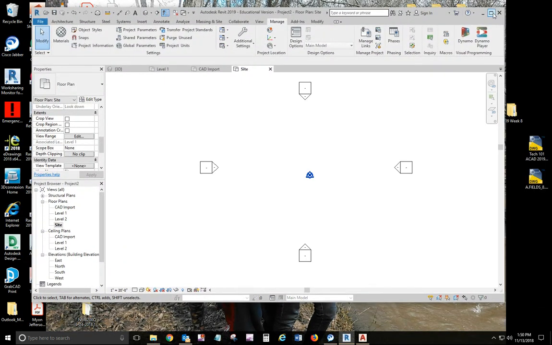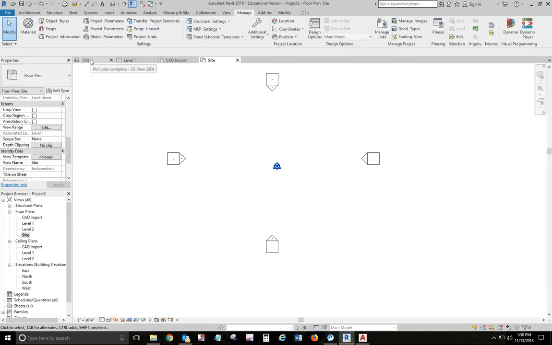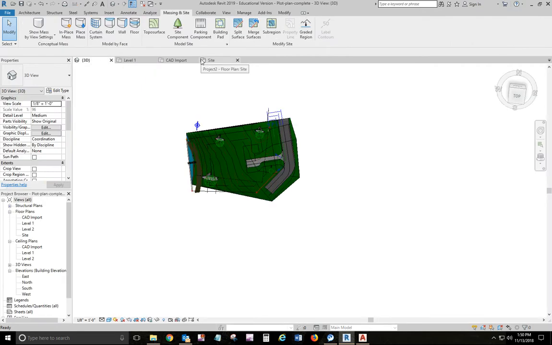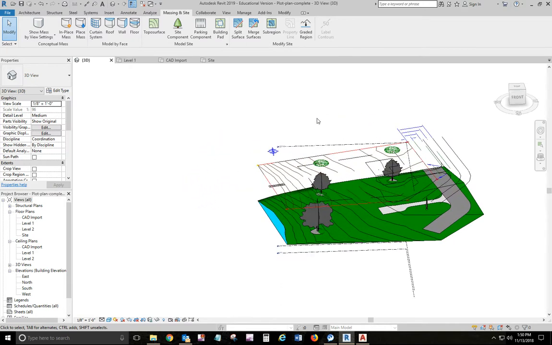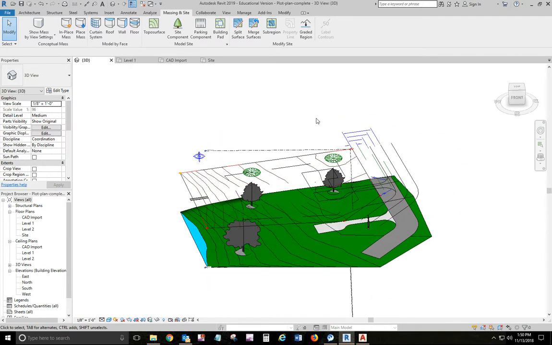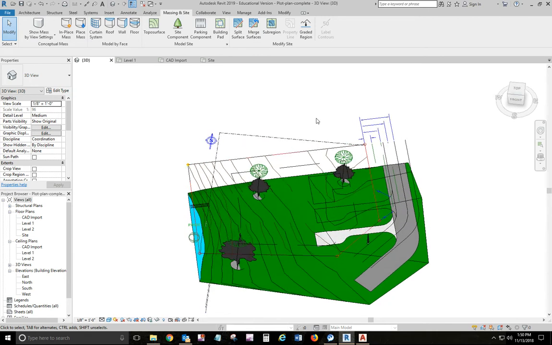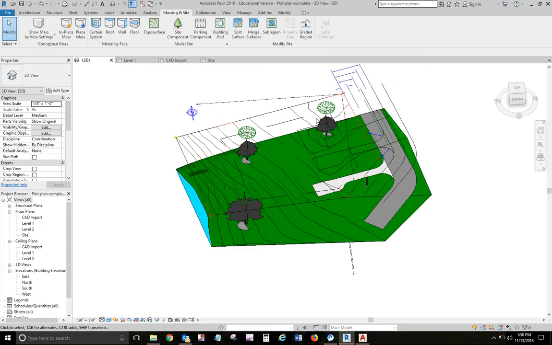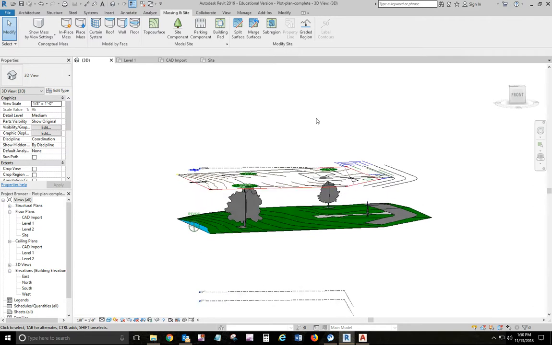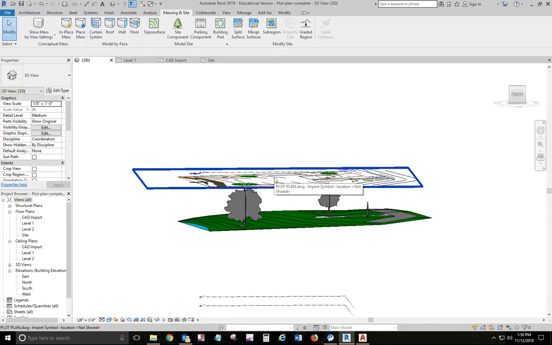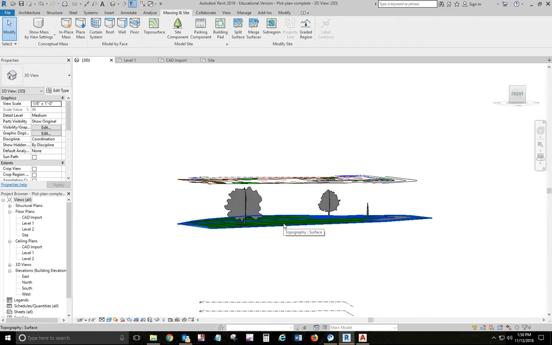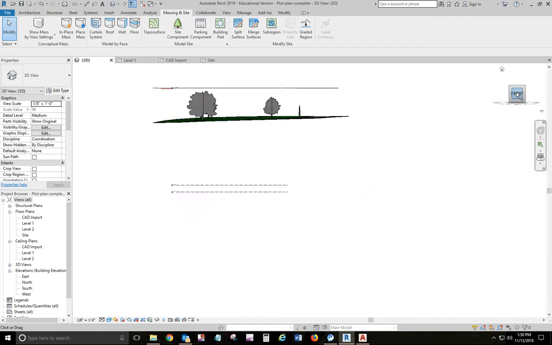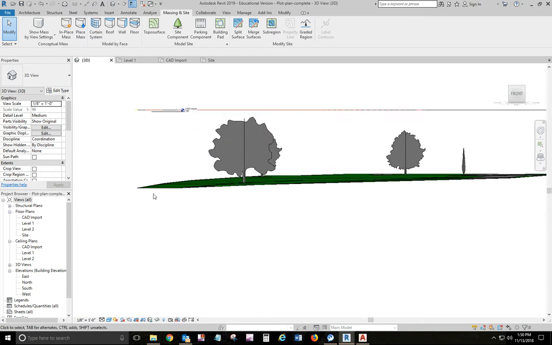In Revit, I'll go ahead and show you what we're going to do. This is what you're going to create, and it's very similar to one in the textbook. Just the sizes and the dimensions and things are a little bit different. So this is it, and we're going to import our CAD drawing, and then we're going to trace it to create the topo surface. And I'll go ahead and pop to a front view, and you can see there's our slope of our land and our topo.